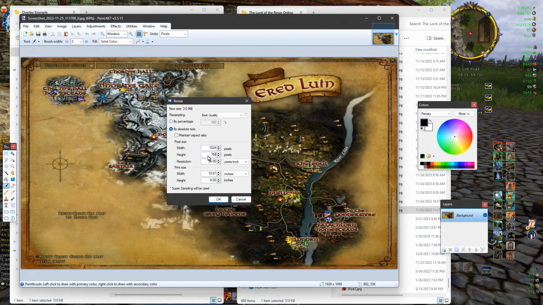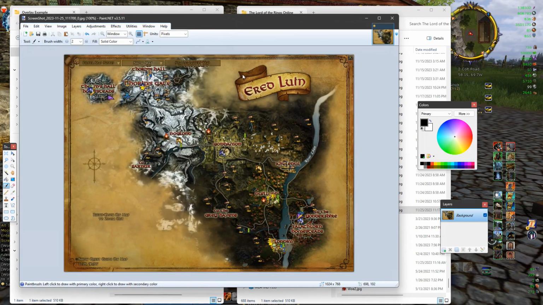Otherwise, the overlay won't match the map, and when they're stretched to fit the screen, the overlay will be all skewed. So now we have what will become the background for our overlay. Now, obviously, because the term overlay means something laid over something, we're going to create a new layer. And that will become our overlay. You'll notice that the checkered background on the layer, everything is transparent initially on the overlay.